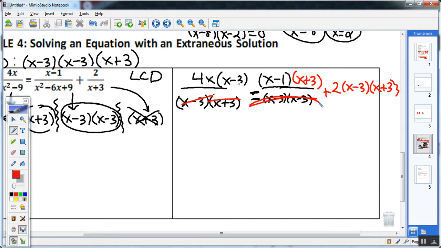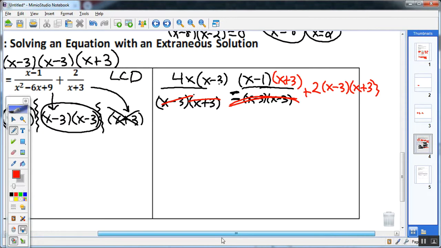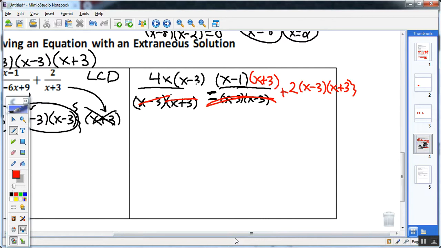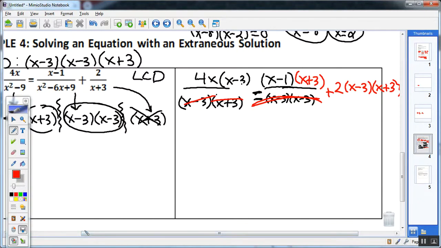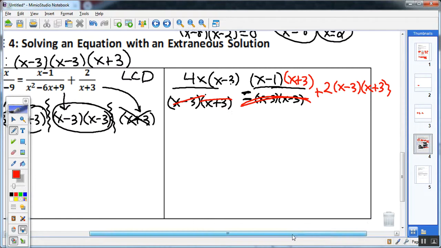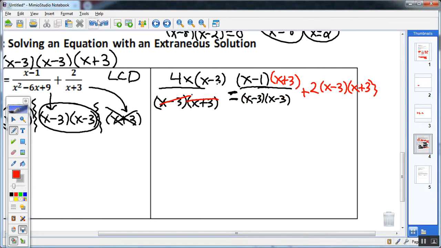Help me distribute on the left. Hey, wait, question. So the step you just did, the 2 times the x minus 3. So this x plus 3 only takes out what? The x plus 3. Means I've got to take that 2. What was left up there of my common denominator? You just have written up an x plus 3 and an x minus 3. Oh, it should be x minus 3, shouldn't it? Hang on a second. I'm back.